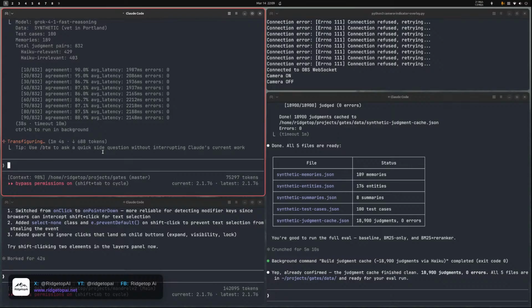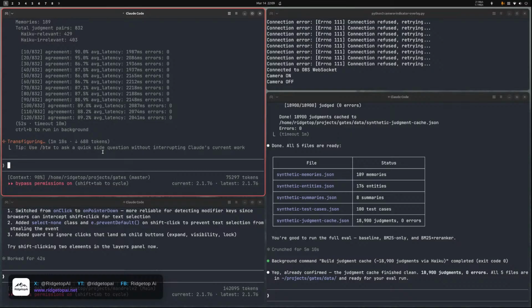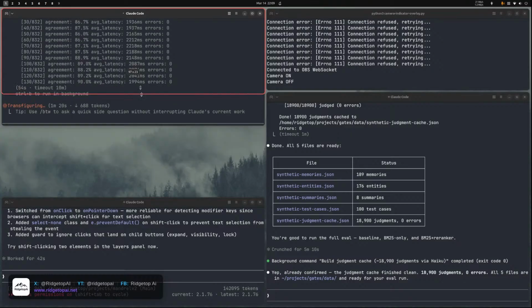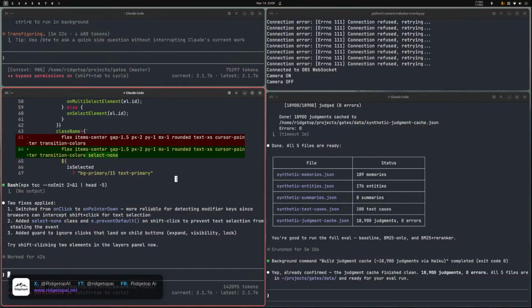Well, we'll see the numbers again here. I can't remember. I think it was like 3 seconds. All right, so that's running. Now back to motion.